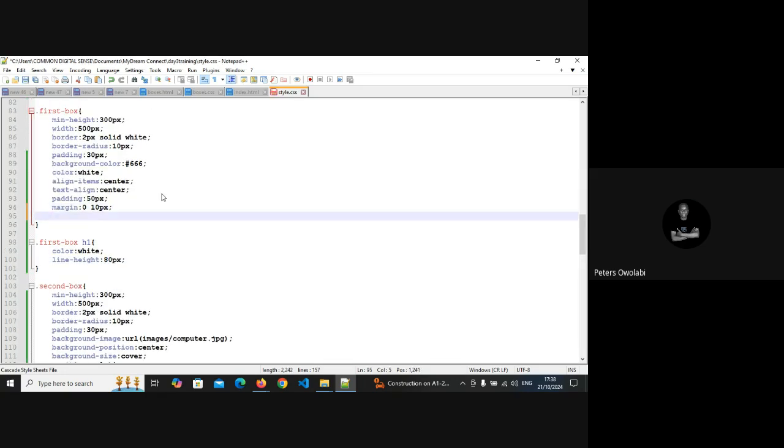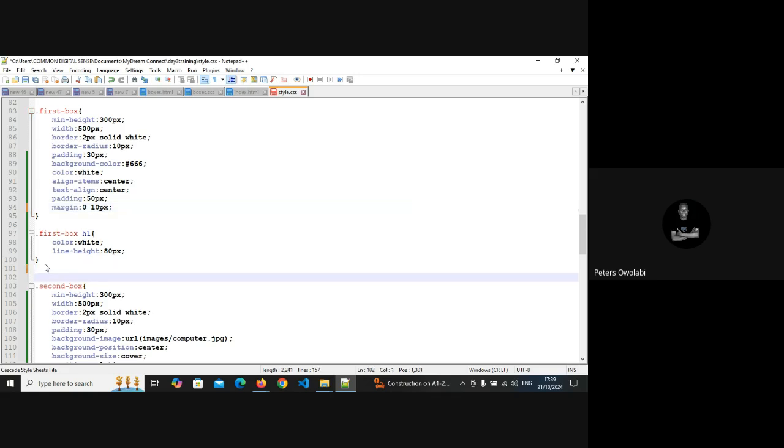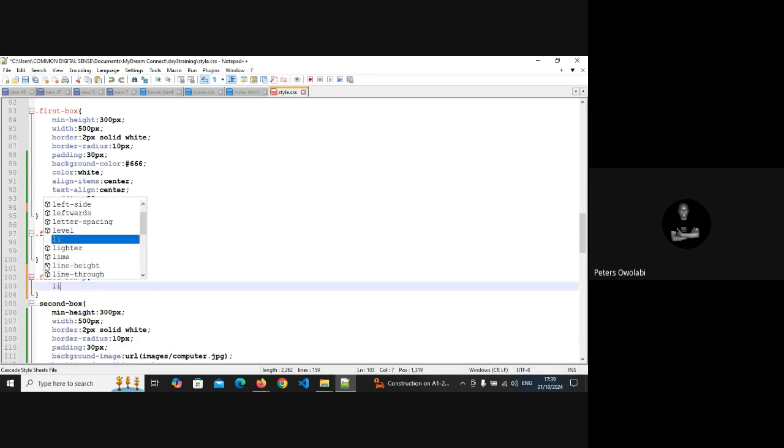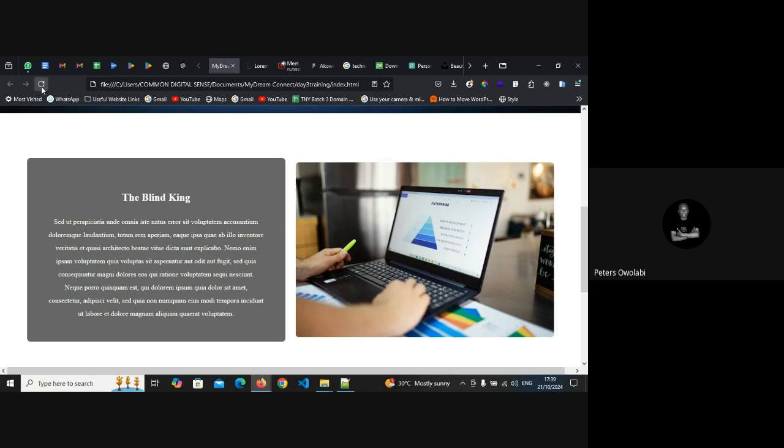I also apply line height, so just the first box. Now you see what the line height property does.